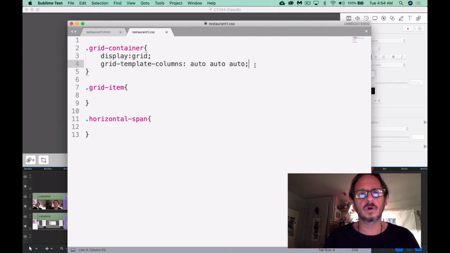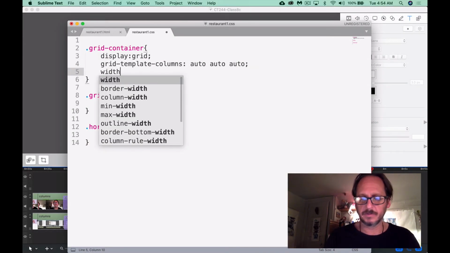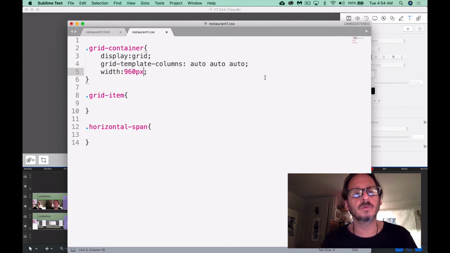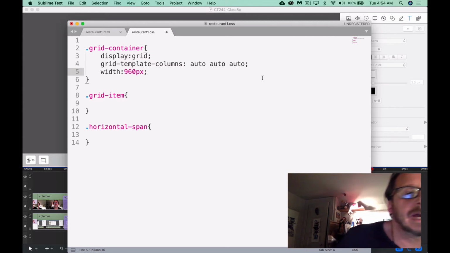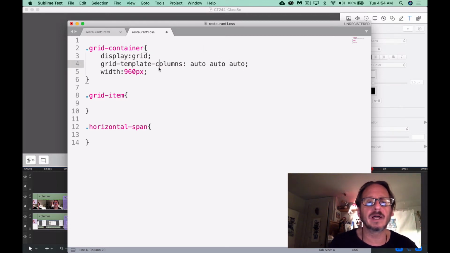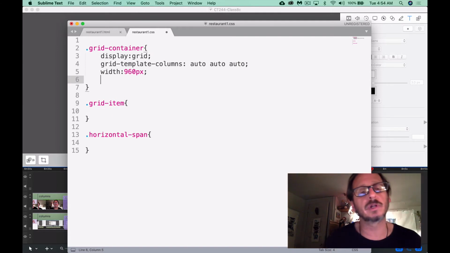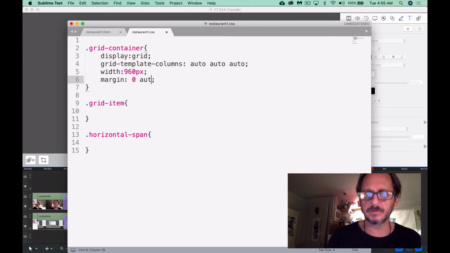So I'm going to go into grid container here, and I'm going to give it a width. And this is a number that I've worked with a lot, a very common width when someone does want to create a reliable width that works on most computers. Of course, in the future, we're going to learn how to change that so it could work on small devices. But I'm going to start there. Also, I'm going to add a little bit of code that is going to center it for us, which might be quite nice.